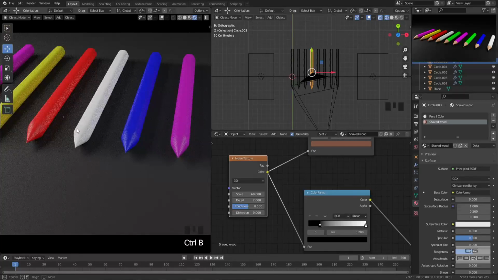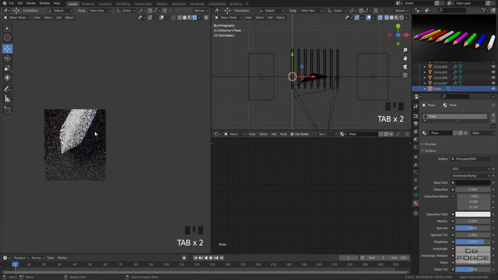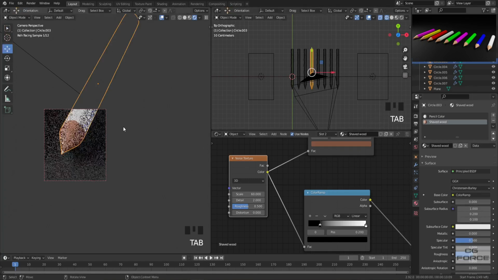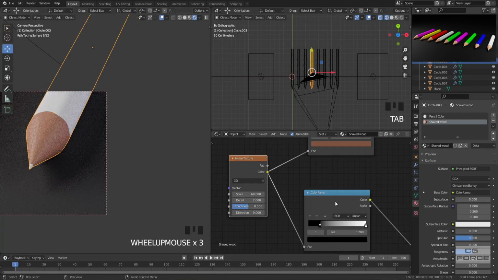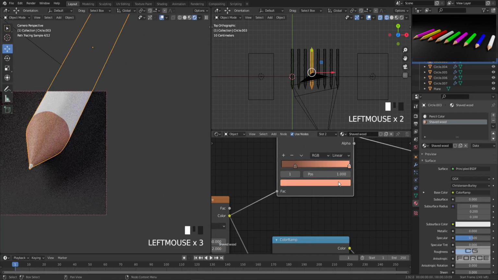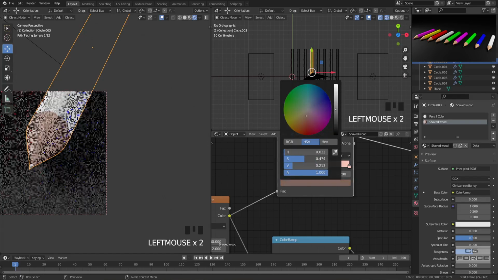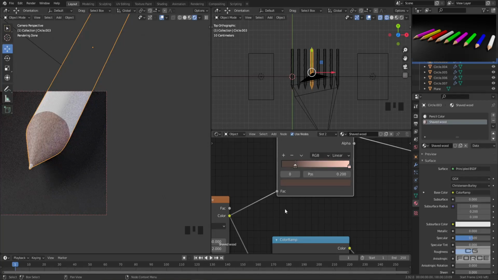Now assign this material to the shaved wood part on the pencil. Simply select the pencil and go to edit mode. Now take your cursor onto the shaved wooden part and press L to select it alone, and then simply assign the material. Now you need to play with color values a little bit until you are satisfied with the entire saturation and color tones, just like a shaved wood part on the pencil's sharpened edge.